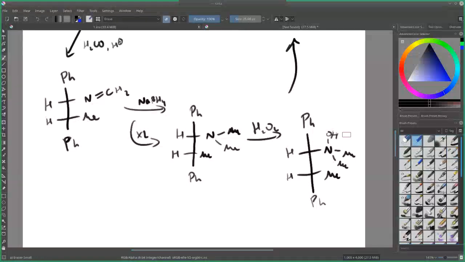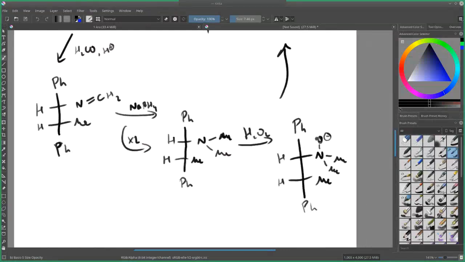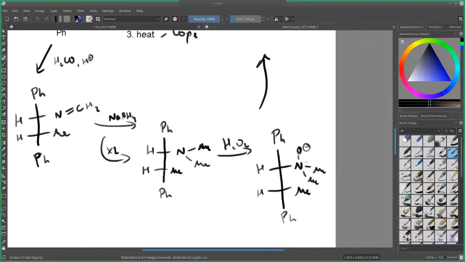So from there we oxidize it with hydrogen peroxide, and now we've got this structure. Okay, so we can do coelimination now. That is an option for us.